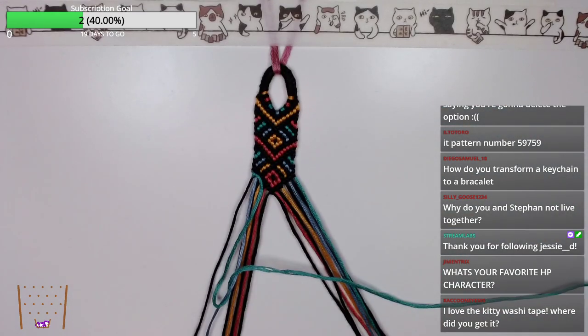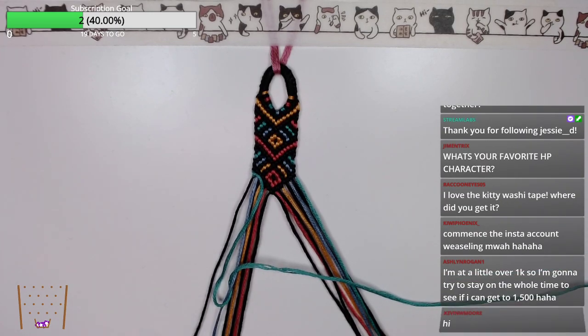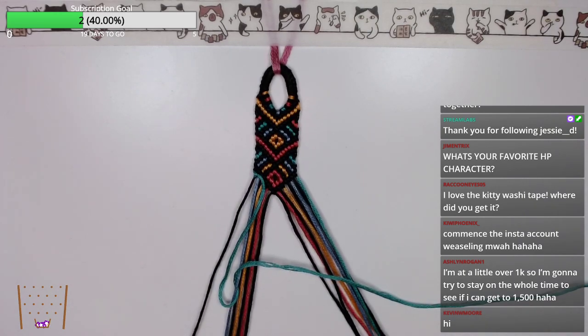I love the kitty washi tape. Where'd you get it? I'm not sure. It's either Amazon or AliExpress. I think this one is Amazon, though. But I'm not sure. But those are the two places I get my washi tapes.